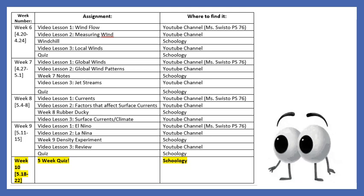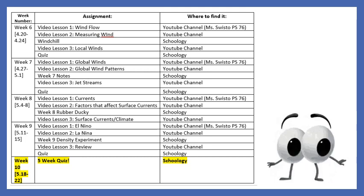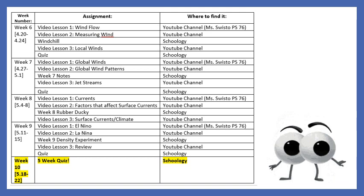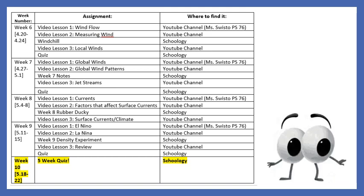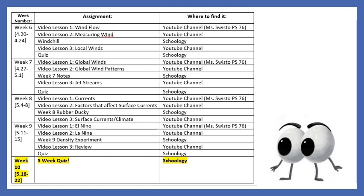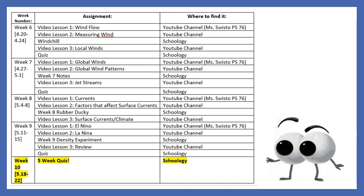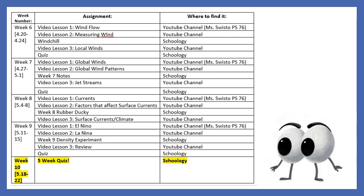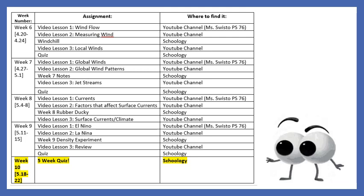I'm not showing you this so that you feel bad about yourself and that you panic. So if you are panicking, I want you to step back and take a deep breath. This is just for your information, and you have the opportunity to make basically a catch-up week. And if you don't get all of your missing work from week 9 to week 6, that's really okay. If you just catch up on 1 week, or you just catch up on 1 or 2 assignments, hey, that's 1 or 2 assignments that you didn't have finished last week.